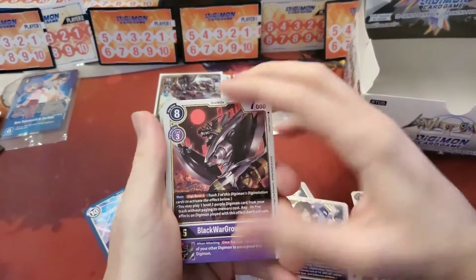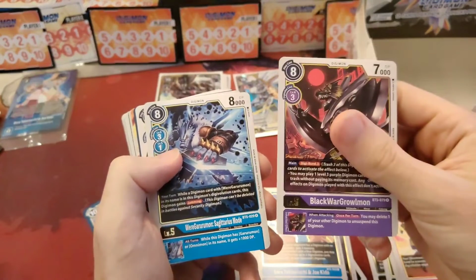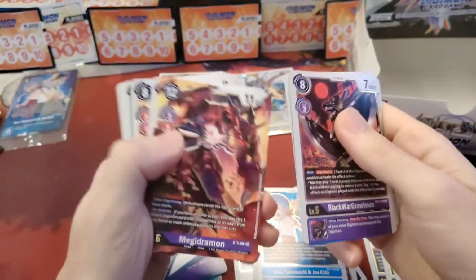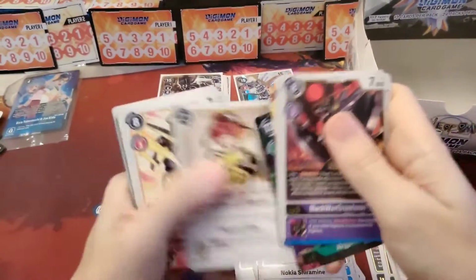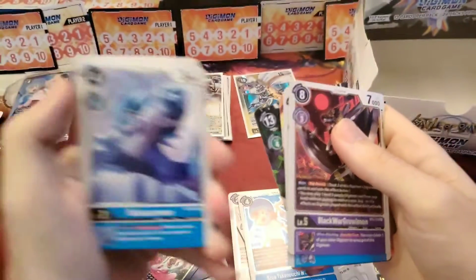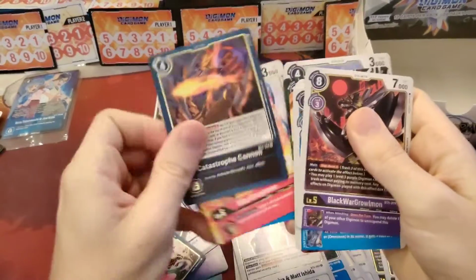Here we go. We got Black War Growlmon, Nokia, Joe, and Sakura. Oh, Sora, sorry. We got Gurumon, Diboramon, Megadramon, Metal Greymon, Ogoramon, Omni Shoutmon, we got 2 of those, that's pretty cool. 2 Diaboramons, Argomon, Winslin, Blucomon, Ranamon, Italian Matt, Catastrophe Cannon.